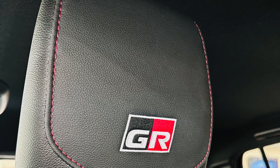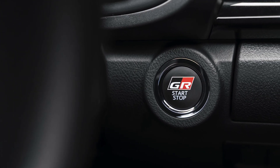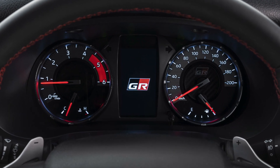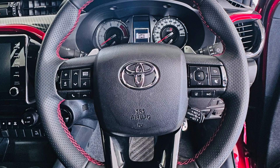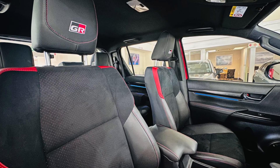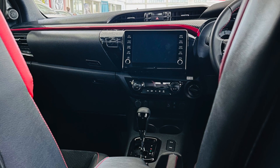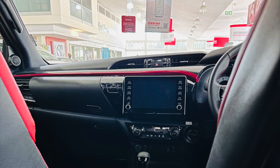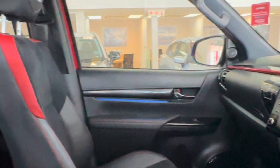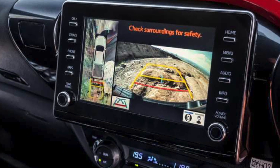However, to brighten things up, there's a lot of GR flavor in this car and it has quite the sporty feel to it. There's an introduction of carbon fiber, a new instrument cluster with metallic bezels and red needles. We also see a new unique steering wheel with red contrast stitching, and front sports seats with Alcantara inserts and GR badging. The 8-inch infotainment screen is decent in terms of usability, but it can get a bit sluggish. A new feature which particularly stands out in the interior would be ambient lighting — that is my favorite upgrade. And new to the GR Sport is the 360-degree camera.